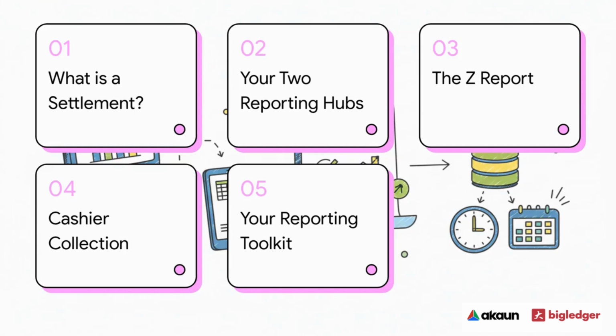All right, so here's our game plan for today. We're going to kick things off with a key definition, just to make sure we're on the same page. Then I'll show you the two main places where all your reports live. After that, we'll dive deep into the two most important reports you'll be using every single day, the Z Report and the Cashier Collection Report.